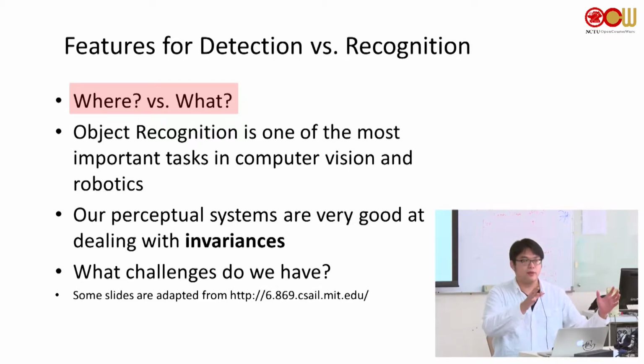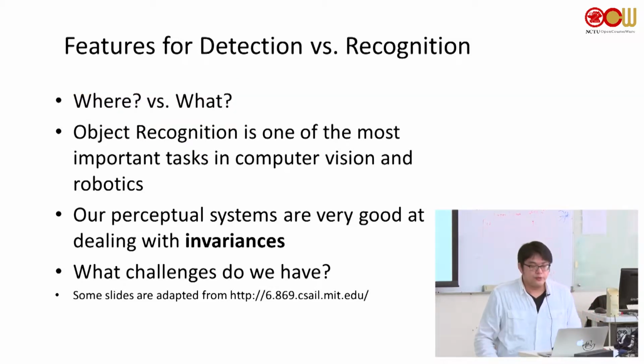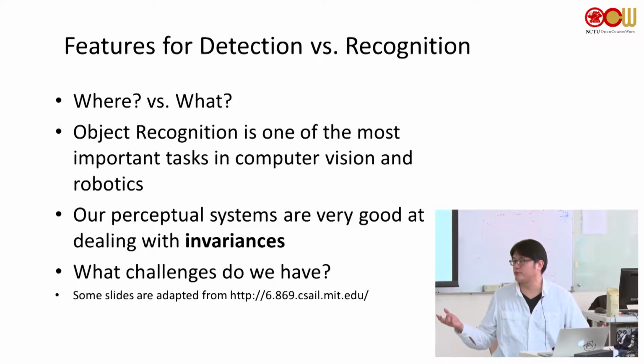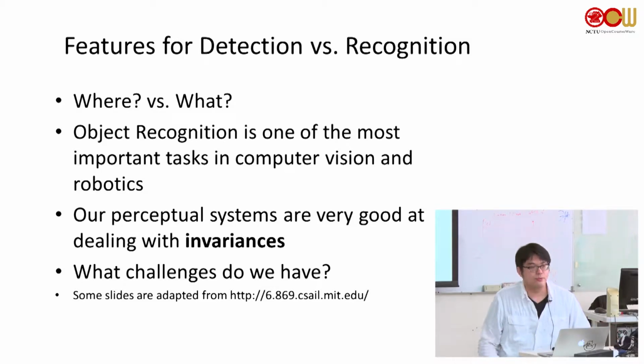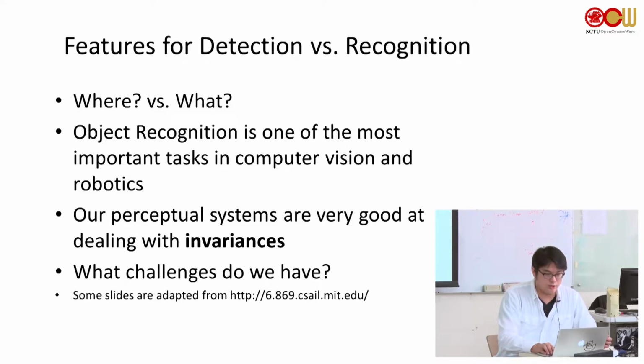So essentially in the pipeline, you will want to know where this kind of thing is, and the second thing is what. So for example, if you want to detect a face or one of the objects, what kind of challenges do we have? For example, it could be low contrast, right? And under different illuminations, it becomes quite difficult even to find the edge, right? Suppose you see a face from different angles. Maybe you could see it from this side or the other side, or from the front. So that will also make it challenging. So yeah, let's take a look at those challenges together.